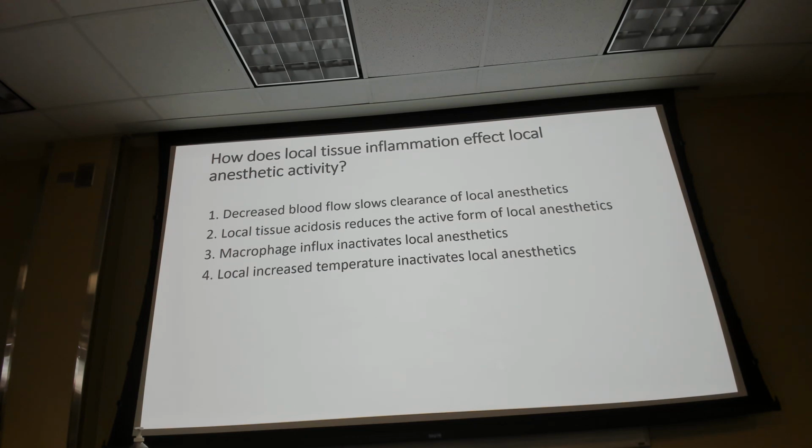So what does tissue inflammation do to these medications? It's number 2. The acidosis reduces the active form of the anesthetic. That's why we'll tend to buffer it depending on what type of procedure we're doing. Even when you buffer it for an abscess, it still doesn't get great pain relief. And you're sometimes going to cause more pain by doing multiple injections versus just incising it and draining it.